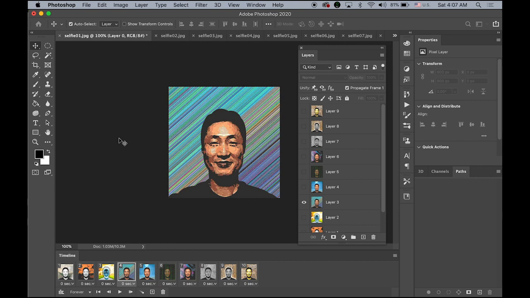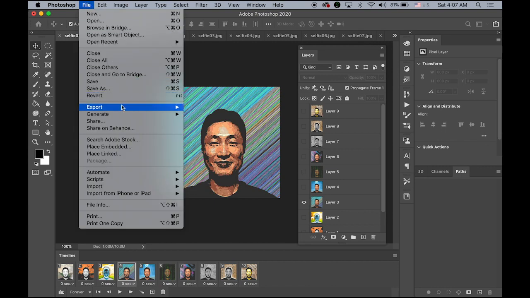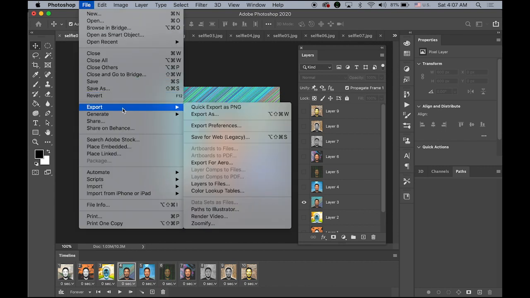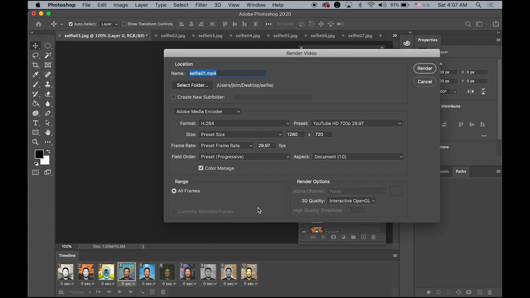Now I'm going to export this as an MP4 file so I can use it for Instagram. So go to File, Export again, choose Render Video, selfie underscore final dot mp4.